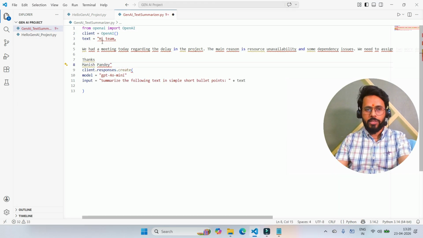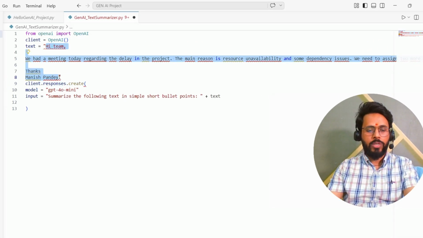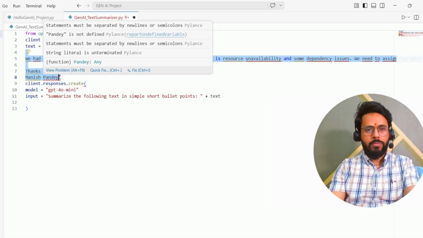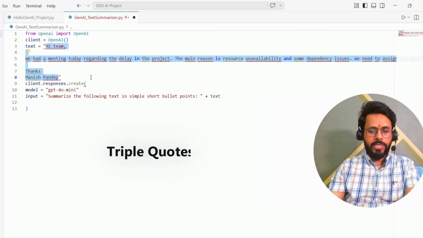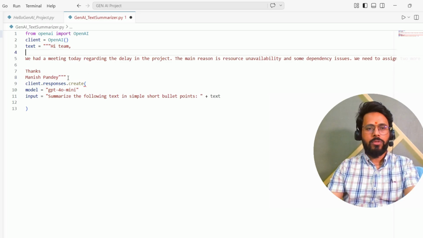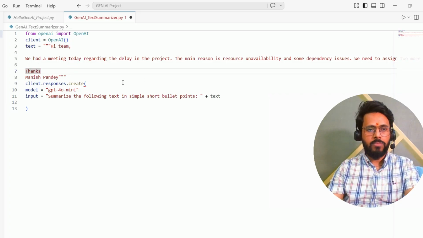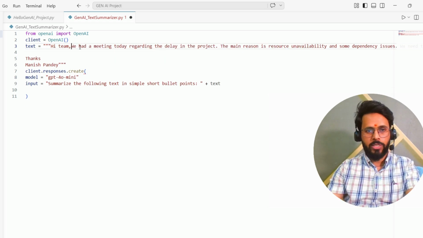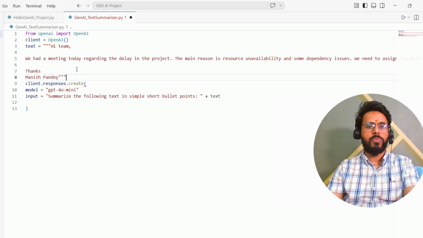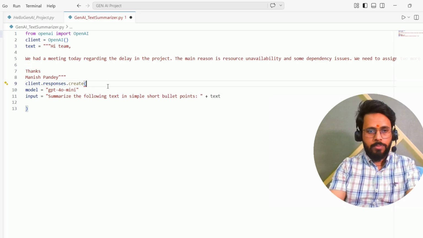Now currently we are getting an issue. How can we fix that? To fix this issue, we need to enclose this text in three quotes, basically 3 here and 3 here, right? I have just selected it and pressed shift and this quote. And if you don't want to go with this, you have to put it in one line. Okay, now we have fixed this. And now let me enter this.